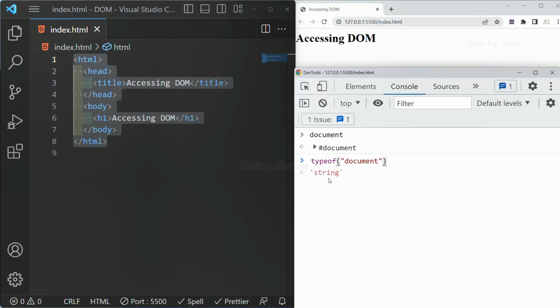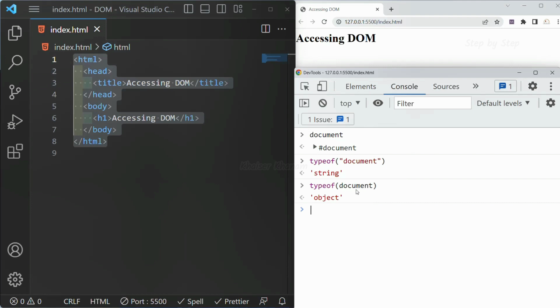Now you can see I am getting string because I have enclosed it inside double quotes. Let me remove these double quotes. Enter. Now you can see our document type is object.